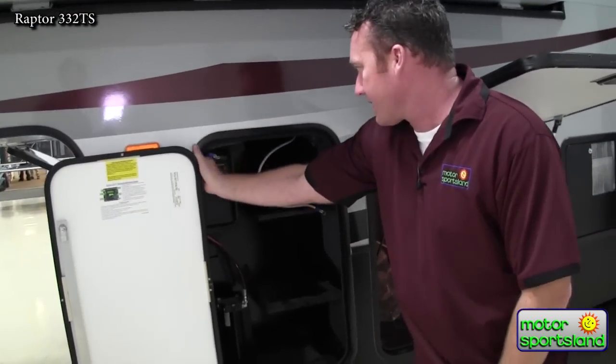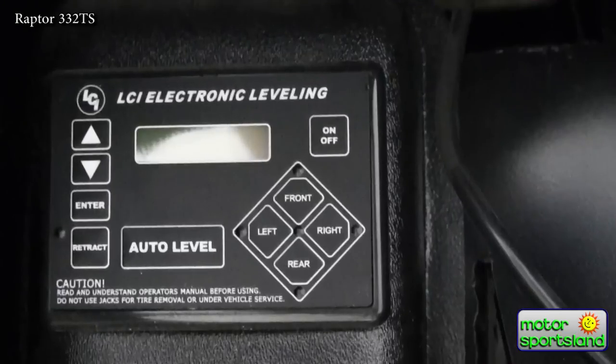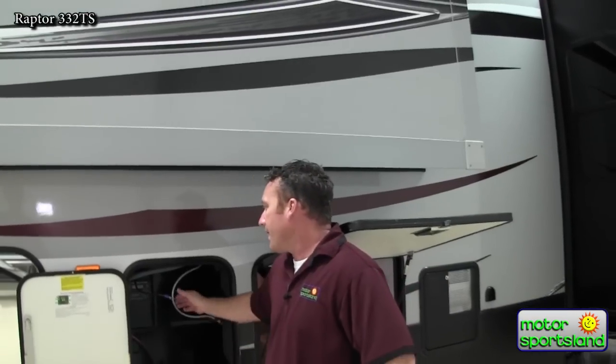This is also equipped with the six-point auto level system from LCI. It's a really nice hydraulic system — you can push one button and have the entire trailer level out. It also has memory so it remembers right where the height was when it came off your truck and it'll go right back on. You can also put it in manual setting and flip up one side or the other to actually change a tire if you ever run into a problem.